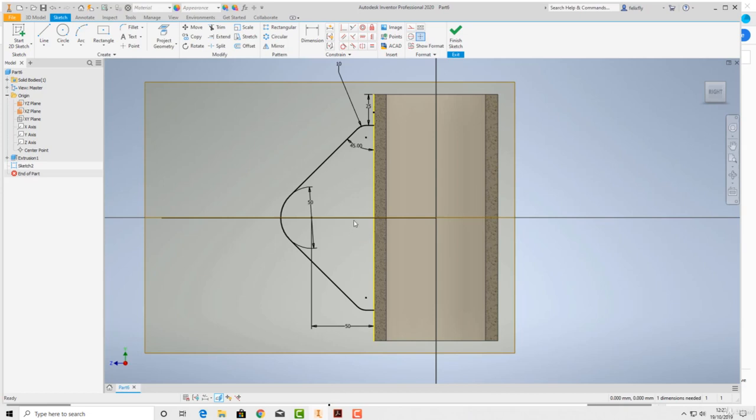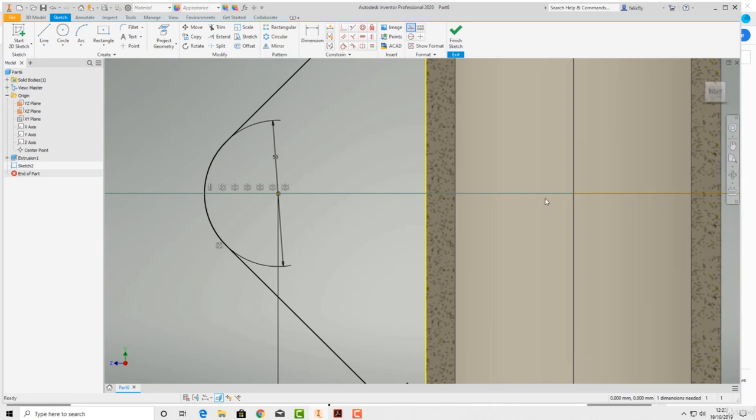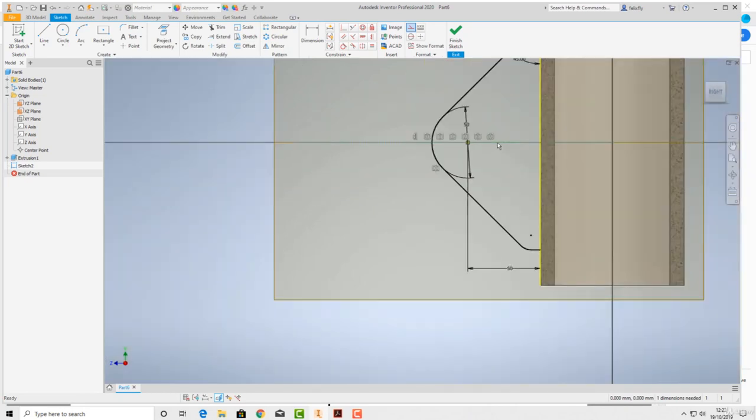Well, this goes back to something we've touched on before called construction lines. And if you were confused about construction lines, this is a good example. We want to keep this geometry, but we don't want it to be used in terms of any extruding or anything like that. So we click it, we make it a construction line. It's hard to see because it's on the center line, but it's actually gone dashed. It's like a dotted line now.